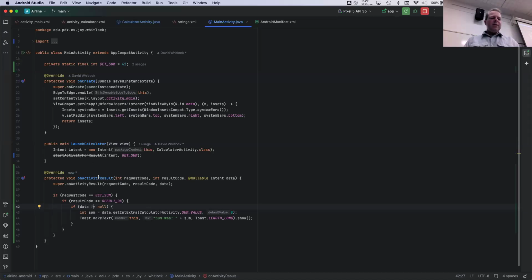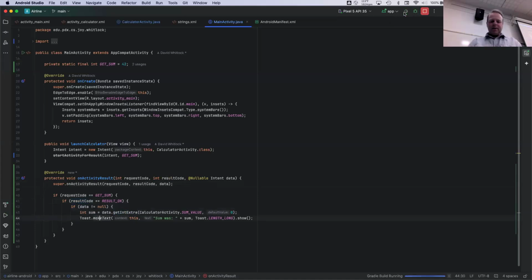So this is what you need to do. You need to handle the result of the activity that you launched: make sure that it was for the request that you expected, and that the calculator activity said that it was okay. And if it was, make sure that the data that you expect to pass back is there, get the int value, and then make a toast.